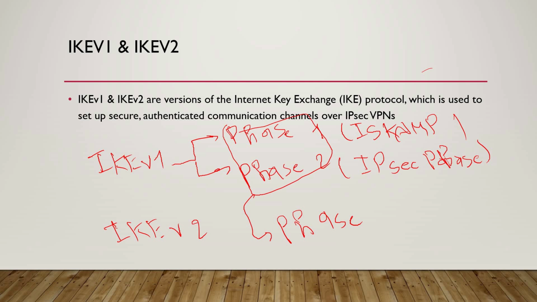So someone asked, what is the benefit here? What is the benefit of using IKE version 2 instead of IKE version 1? Sure, this is to speed up the process, because in IKE version 1 you have at least 6 messages or more. In IKE version 2, you have fewer negotiation messages than IKE version 1, okay? I hope this is clear as theory.